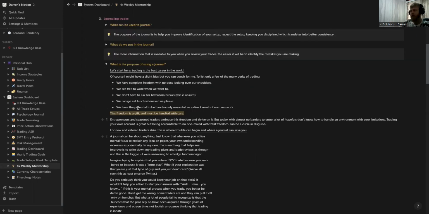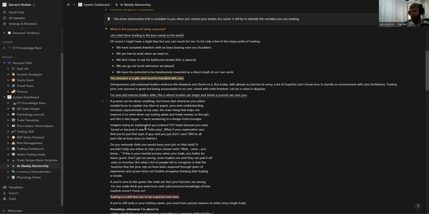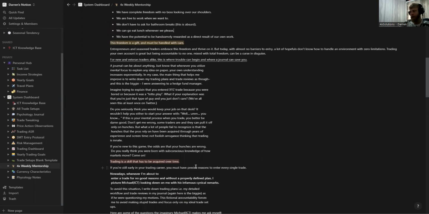I'm not going to go into detail, but you guys should come and read all of this. I've just highlighted a few important items, and trading is a skill that is acquired over time. You don't just become an overnight success, or if you are, then you just got lucky on the one trade and maybe made a lot of money off just one trade. You've probably seen a lot of YouTube videos like that, and that's not realistic. Trading is a skill, just like any other skill, that is acquired through practice.